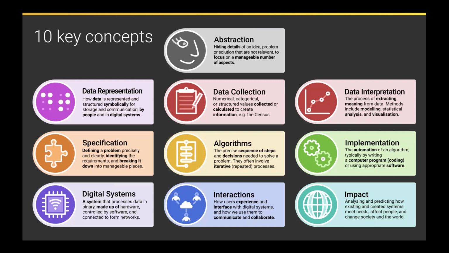So those 10 key concepts are abstraction, data representation, the collection of data and its interpretation, the specification of a problem, its solution in one or more algorithms, and then the implementation of those algorithms in some form of code or other software. Digital systems is the current technology we use to execute those programs.